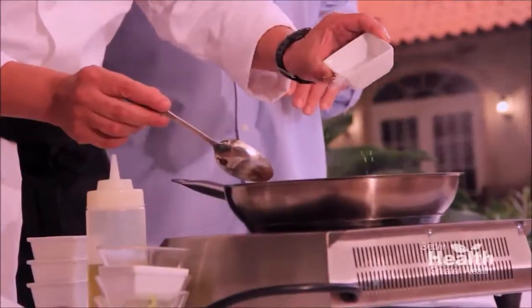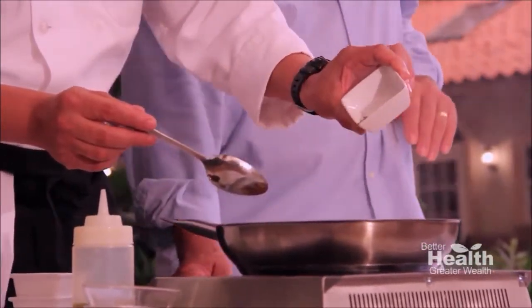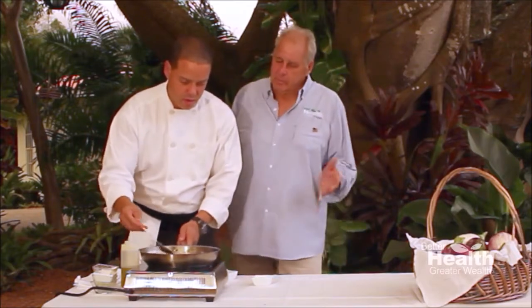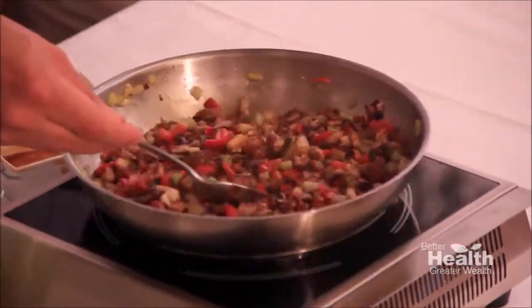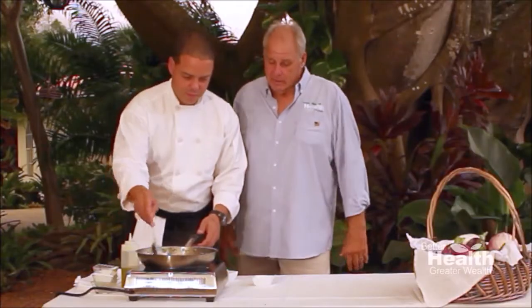A little bit of salt and pepper. Now, is this iodized salt or is this kosher salt? Kosher salt. Do you ever use pink Himalayan salt? We do, and we're starting to adapt it here at Shangri-La as well. That's the only salt that's got 84 minerals that we have in our body, believe it or not. So I use it a lot in what we cook.